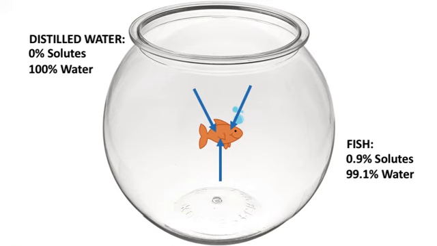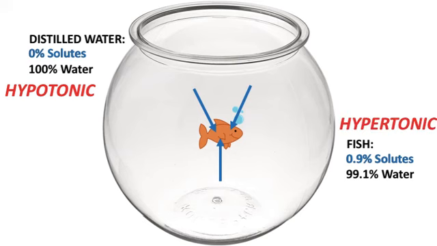Now, if we take a look at the solute concentrations between the distilled water and the fish, there's 0% solutes within the distilled water. There's 0.9% solutes within the fish. So when we have to use the terms hyper versus hypotonic, the distilled water is now having less solutes than the fish, so it would be hypotonic. Therefore, the fish would be hypertonic. Now, in this scenario, the fish is going to start to bloat to the point that it's going to also die. The cells can start to pop or lyse. And we want to move it into a healthier environment.